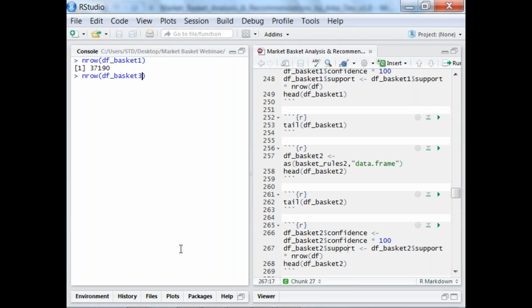However, for the second rule, we have only two rules that we could predict. That means the second rule, which was high on support but low on confidence, was inferior to the first rule, which was high on confidence but low on support.